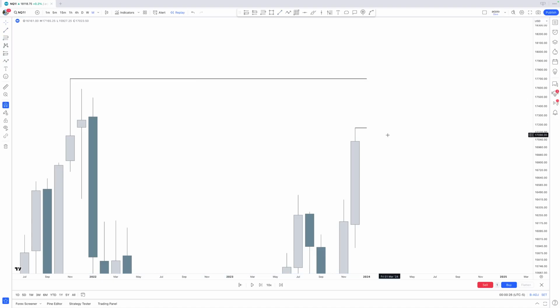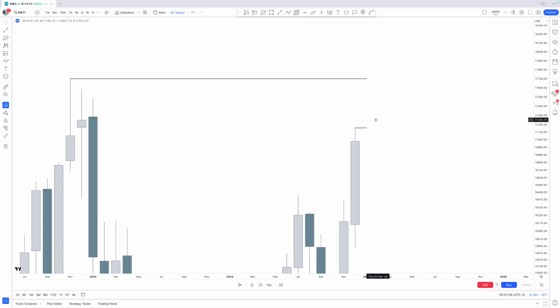Perfect. So in a very simple process, you have determined the bias, because now you have determined the direction and the draw on liquidity. Now our job is to find the PD array where we actually want to continue higher from. So if we want to reach this target and that target, then where can we continue higher from? This is now where you can go into the lower time frames, meaning time frames below the candle you are looking at. If you're looking at the monthly time frame, or any time frame, then ideally you want to go a maximum of 3 time frames below that.